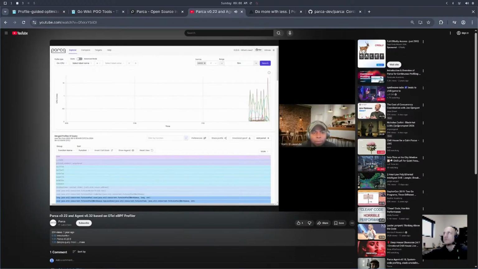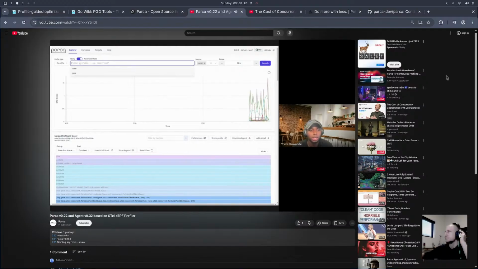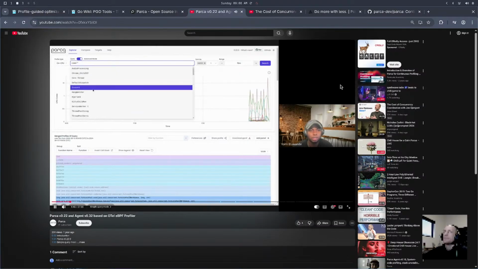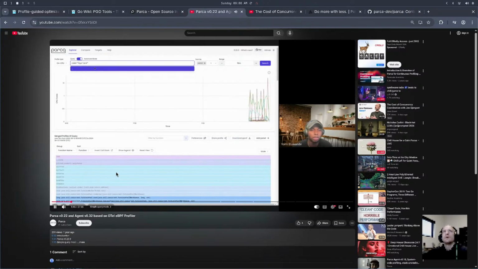Yes. Like Matthias said, we have shipped a lot of stuff over the past few weeks, months even. One of the first things is the simple query mode, which is now on 0.22, so you can check it out. Previously we had only the freeform method. If you go to the advanced mode, you could type in stuff, do some regex, and basically use your keyboard to do some querying.